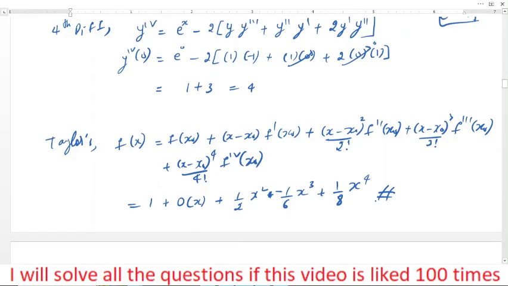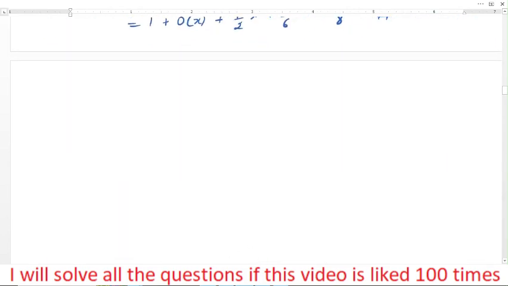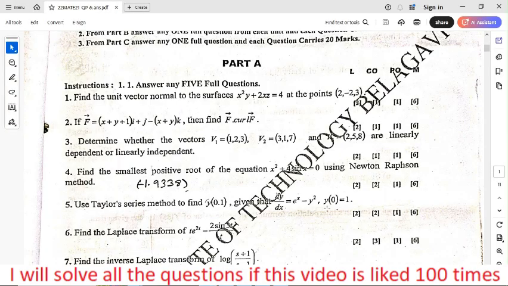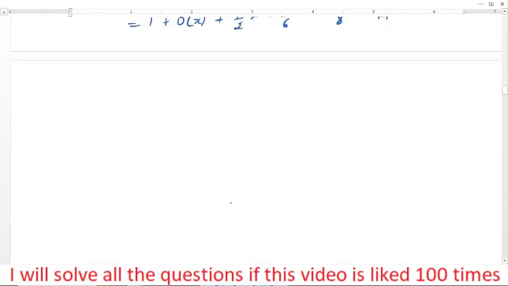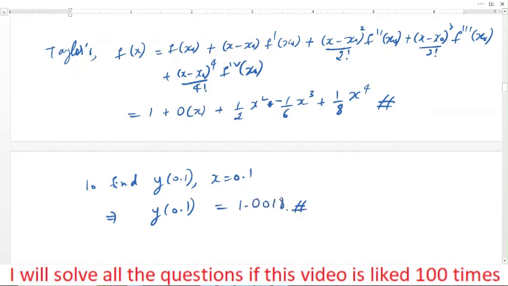Now we'll substitute in the Taylor series, that is what we wanted to find. We'll look at the question. Here you can see we have calculated the Taylor series. Now they have told us to find y of 0.1. Okay, this is the equation we have calculated. Now I'm going to find at 0.1. So let us substitute 0.1 to find y of 0.1. We'll take x is equal to 0.1. That implies y of 0.1. Substitute everywhere 0.1. You'll get this value as 1.0018. You can try it in the calculator.